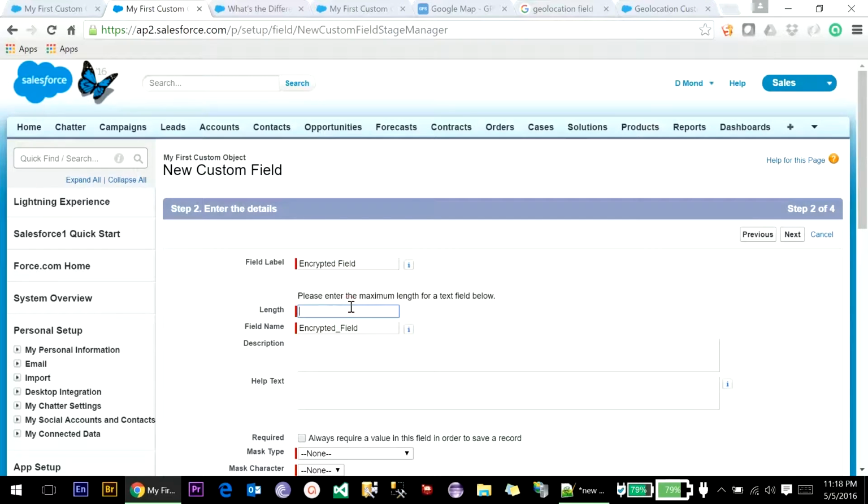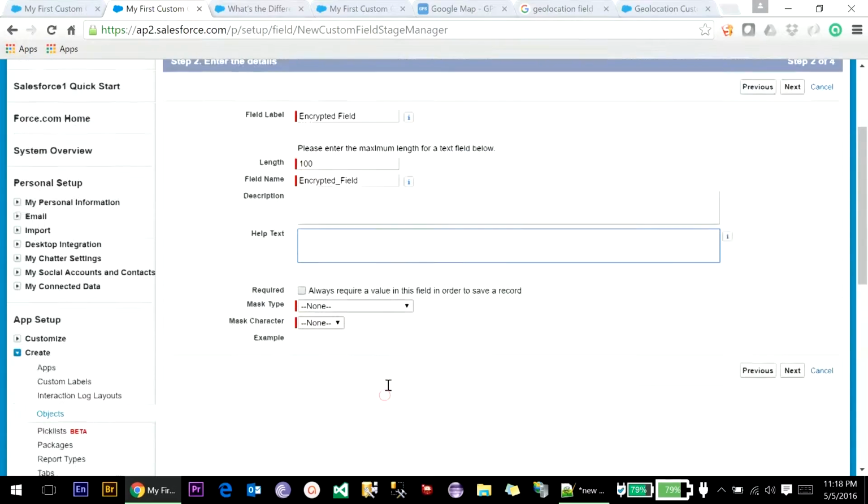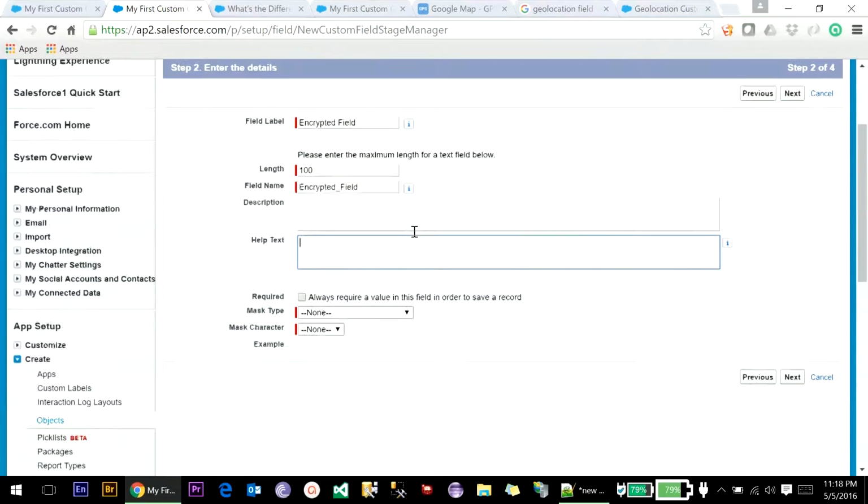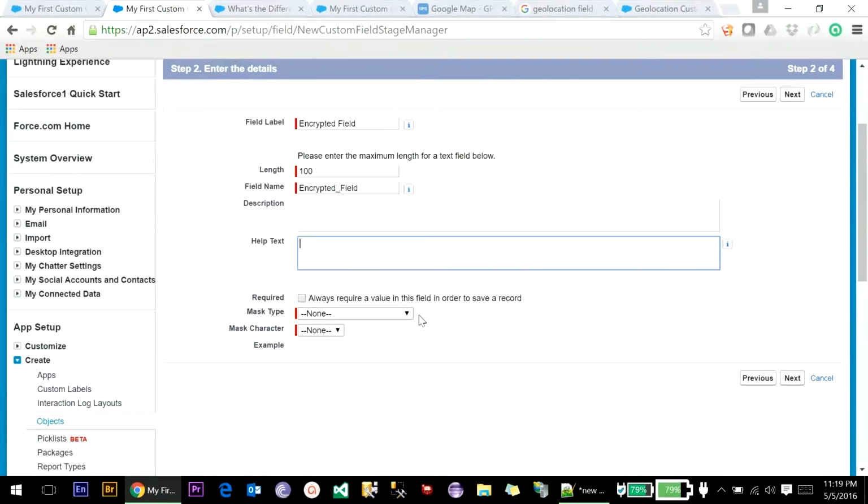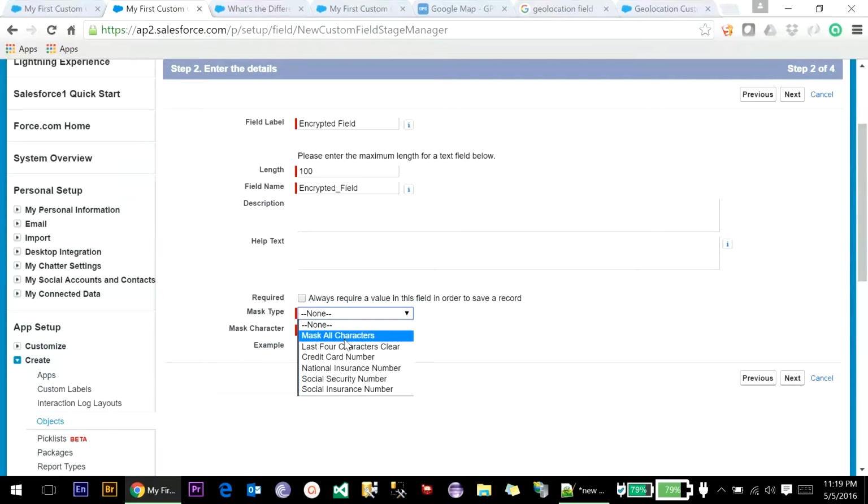Length is, for example, 100, and as we can see, this cannot be used as an external ID obviously, and you can use required, and you can use masking for different kinds, like mask all characters. So if you use star, it would be like this. If you use masking to last four characters clear, it would be like this.